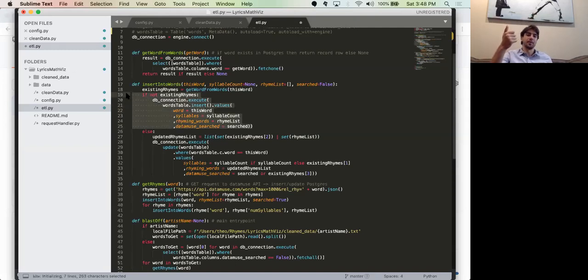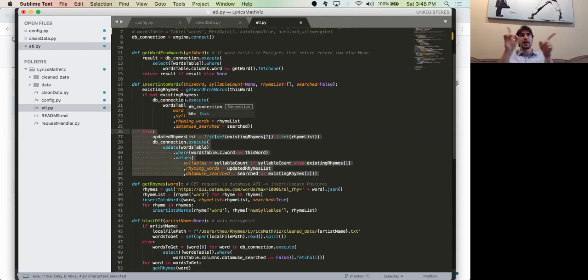create a record. That's my create in create, read, update, delete. So my difference is if the word is not in the table already, I want to create a record. However, if it is, I want to update the record. And that's going to be my branching logic in my ETL data stuff. That's pretty common, is I either want to create a record or I want to update an existing record.